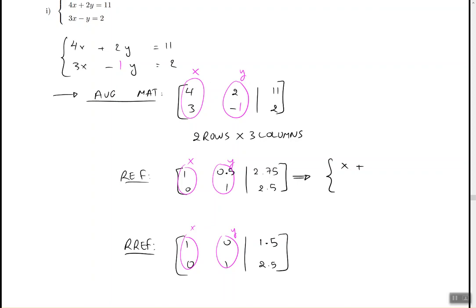that is supposed to be 0.5 right there, not 0. So this first equation basically says that X plus 0.5 Y is supposed to be 2.75, and the second equation basically tells me that 1Y is equal to 2.5. So knowing this information, I can get the Y, and once I know Y, I can plug it there to get the X.